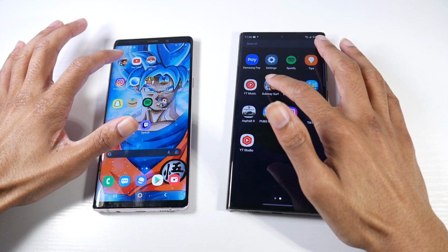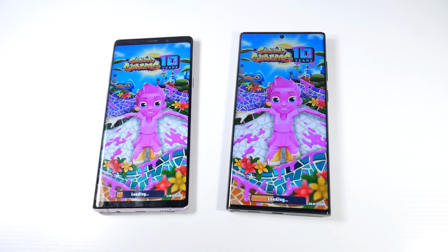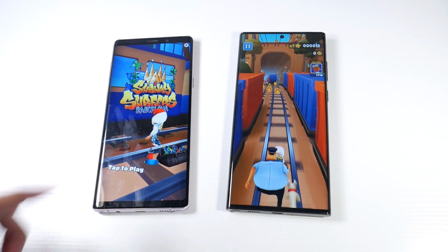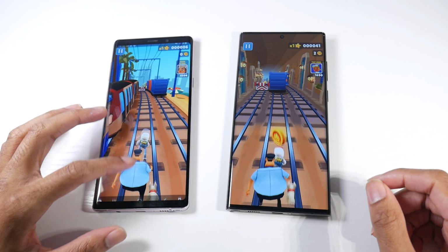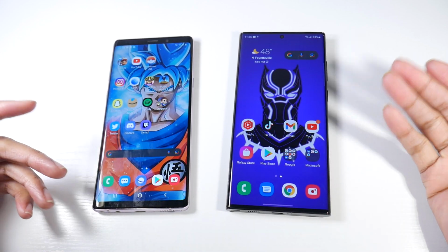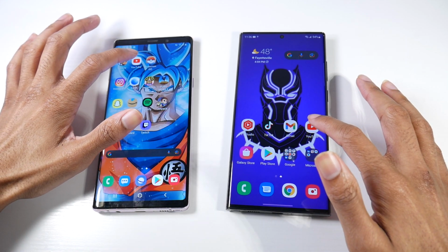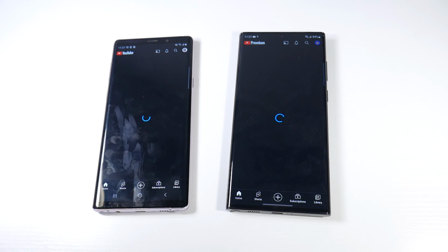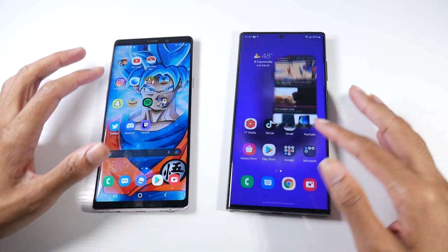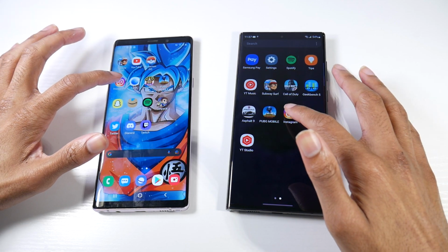We'll go ahead and open Subway Surf. Okay. Pretty nice. I will show you guys Geekbench scores, but the scores is just not working on the S22 Ultra for some reason. Most likely because it just came out. We'll open up YouTube. That was extremely close. We'll go ahead and open up Instagram.